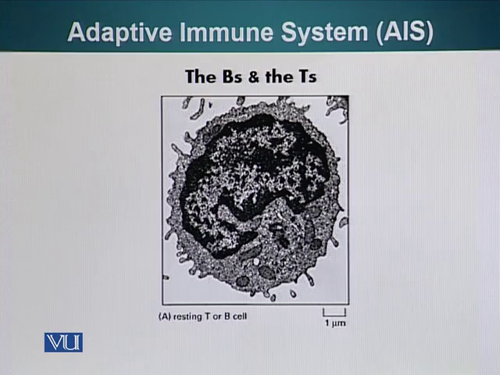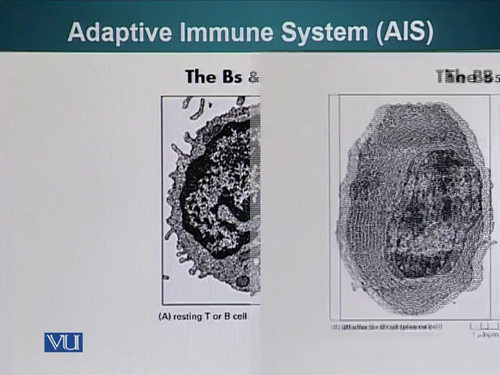Here on the screen you can see an electron micrograph of a cell which could either develop into a B cell or a T cell. Although this cell may have made the decision at a molecular level about what it is going to be, physically, even under a microscope, both these cells look very similar. However, when these cells develop and become mature, they look very different. They have a very different appearance.